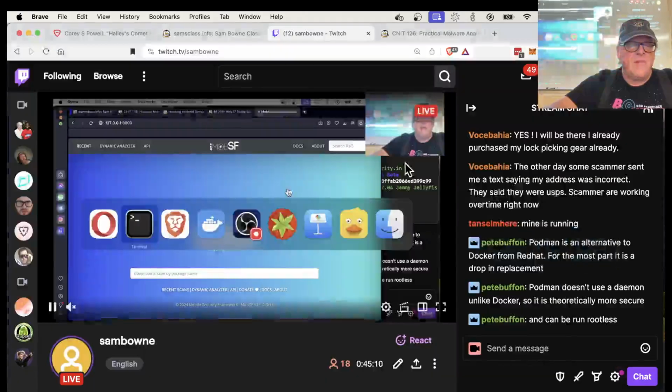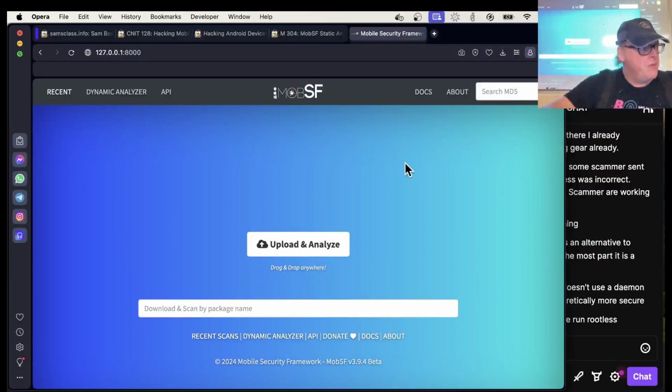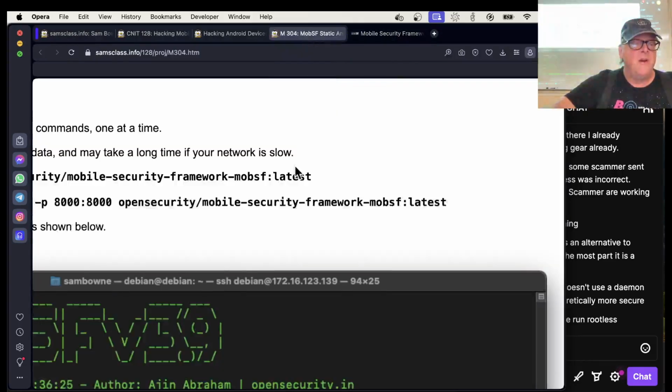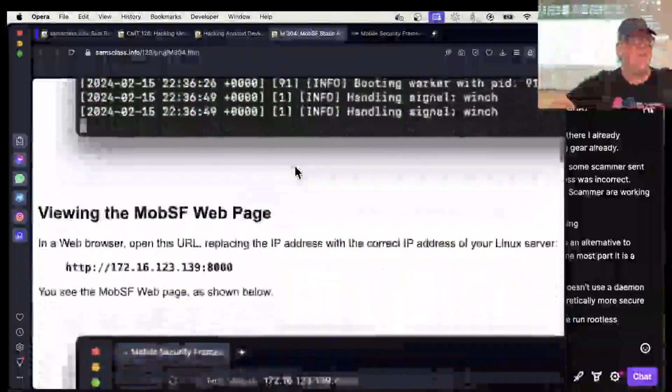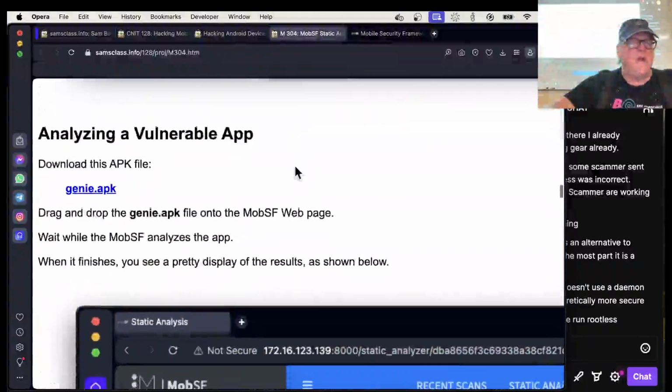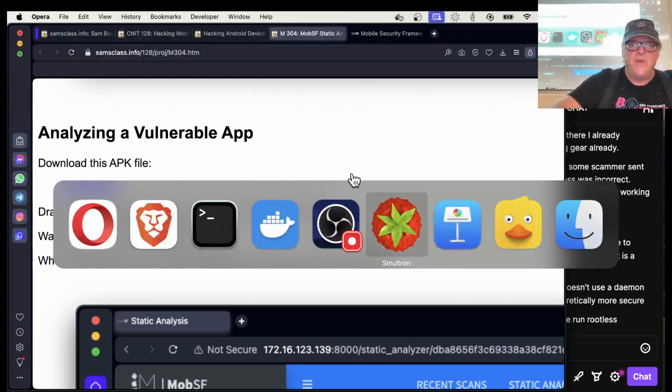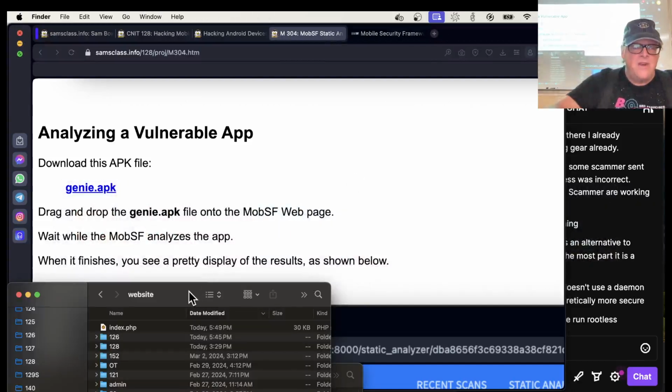But you're running static analysis, right? Yes, you can also run dynamic analysis with this tool, but today that doesn't work as well as it should. The static analysis part is the better part. This tool can supposedly do both, but when I tried it, it's not very good at it. So let's get genie.apk, which I think I've got in my downloads folder. This is one you've used before in these classes.